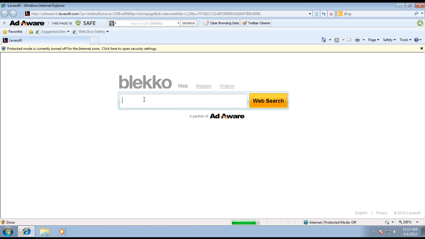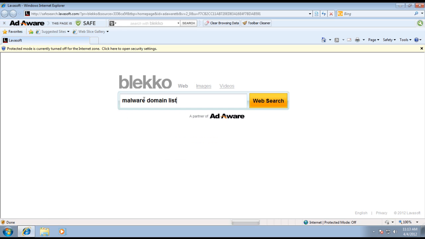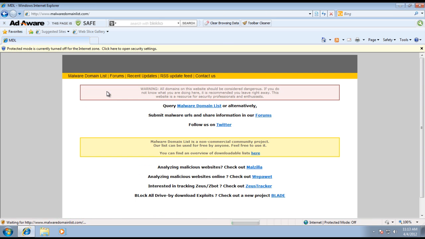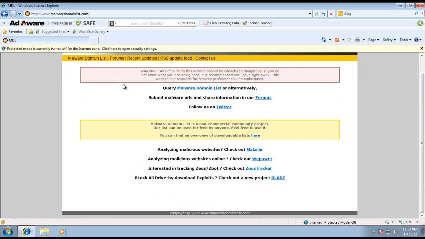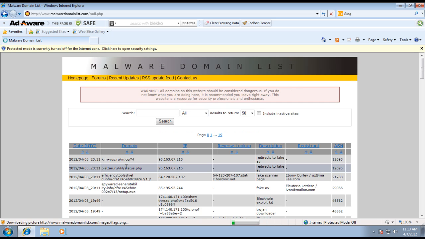So I'll just do a search for malware domain list, and if we find a lot of dead links over there, then we might just switch to CleanMX. So first we'll be doing the link test. I'll certainly do a file scan to know what kind of detection rate they've got, because I've never reviewed their software before. So they've got a toolbar. Okay, so let's just get started on the testing.